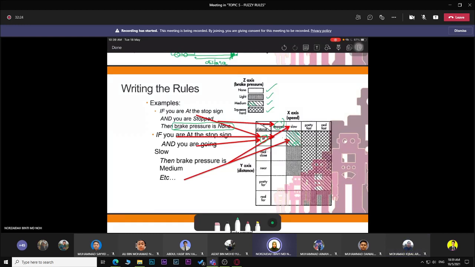Okay. So kalau kita baca dia punya table ni, if you are at the stop sign and you are still moving pretty fast, so you kena tekan brake lebih sikit. So dia kena squeeze hard. Okay, so dia tekan brake habis. So you can identify what are the action in these boxes. Okay, tapi kalau you perasan, kalau you dah stop kat sini, you tak tekan brake dah. So that action is none.